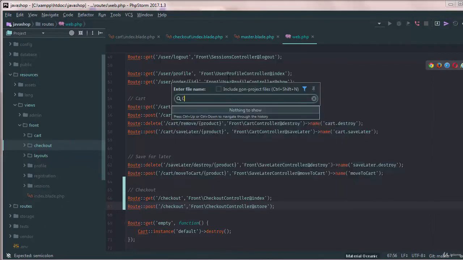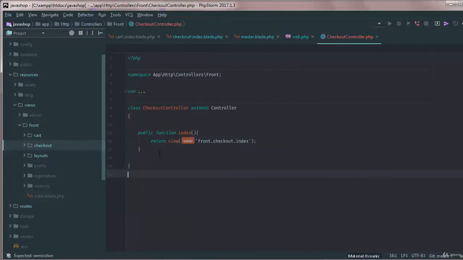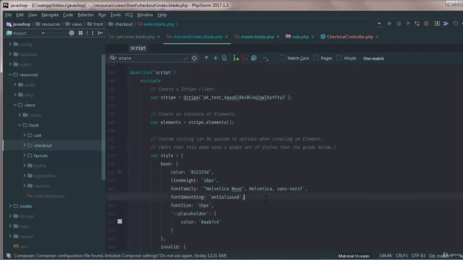And if we just go to checkout controller, public function store, and then bind request here, and if we just die and dump request all, we want to see what's going on, and then go to checkout index.